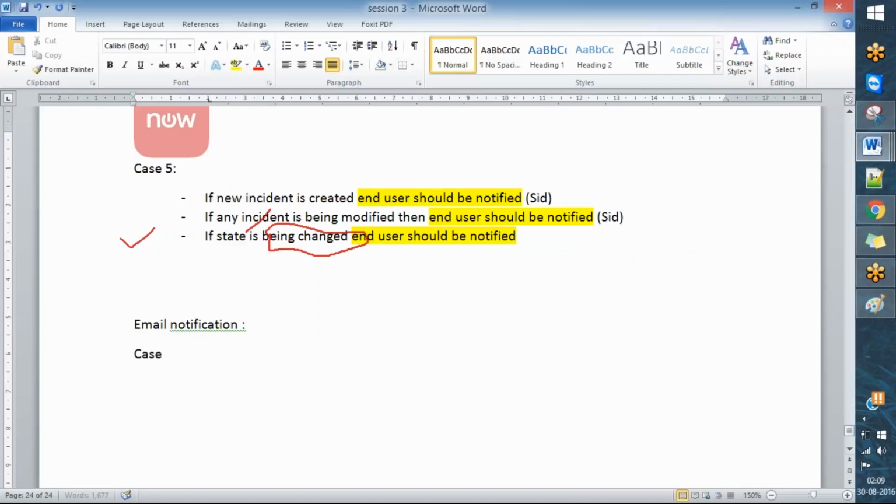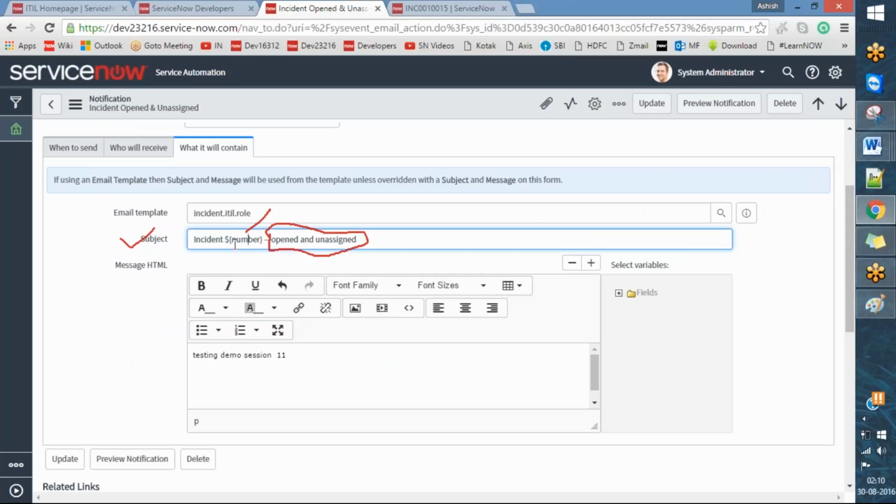It's going to be case 6. What will happen? It will get a number, INC Z091, whatever. It will be the subject of that email. Okay, making sense? I'll explain this to you tomorrow, because that includes scripting. This is covering the functional aspect right now. Okay, great.